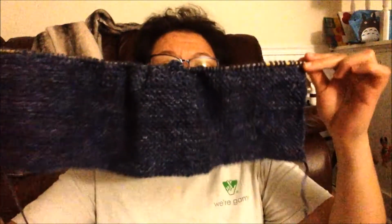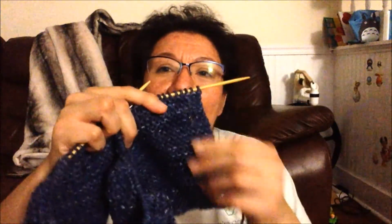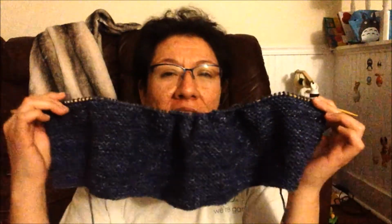Other than that, I was working on, and I should have brought the book, the book is called Sweet Pickles. It is where I am getting this pattern from. I'm making a knit garter stitch jacket for my son. Next time I'll remember to bring the picture, but the book is called Sweet Pickles. I've made a couple of items from there already. I really love that book, and this is how much I have so far. It's showing a little darker on my end than I think it really is, but I have 3 buttons down. I need to do about 9 or 9.5 inches before I separate for the arms. So still working on that.